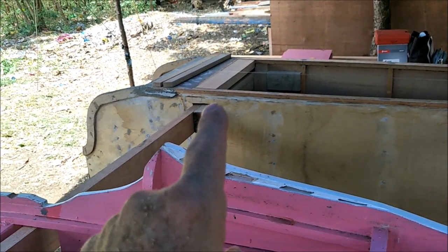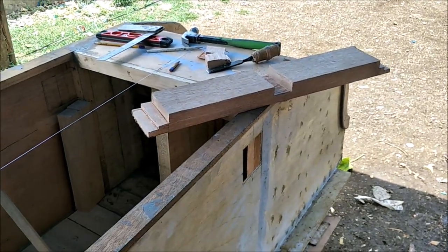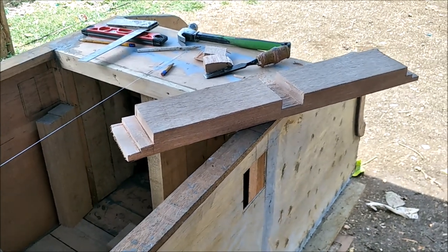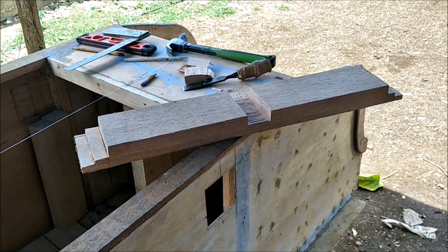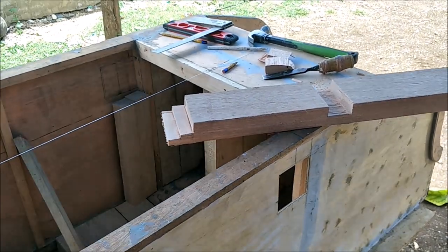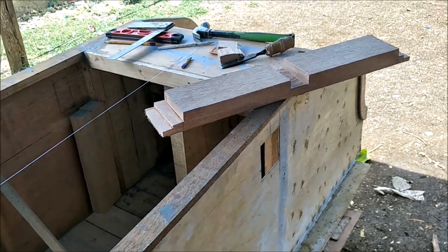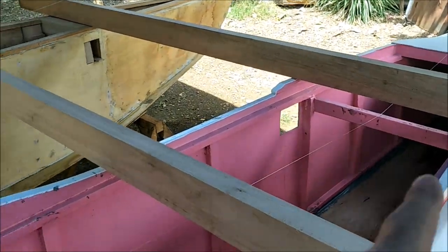So we can't just cut two sets of that and use them here. It just won't fit. So everything, again, has to be custom made. So that's what we do. For how many days have we been doing this? And we got probably 2 or 3 more days. I don't know how many, four days, 3 days, 5 days, something like that. And then, like I said, we haven't even done this one at all.